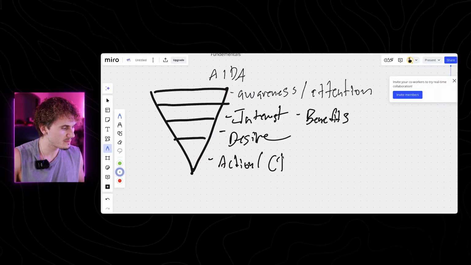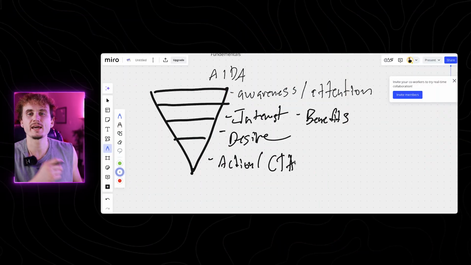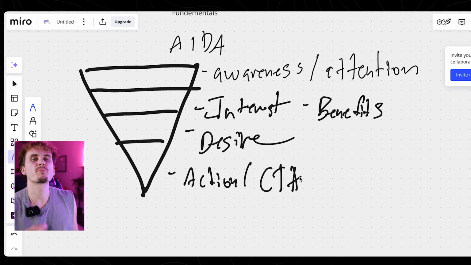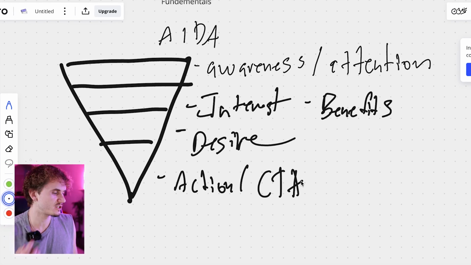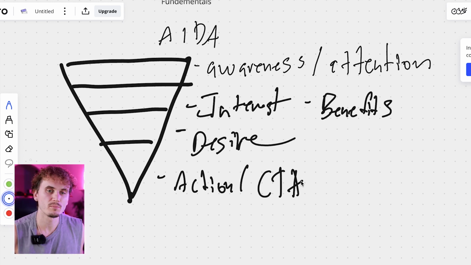And our last one is gonna be action, or our CTA, our call to action. This is where we prompt the viewer to take a specific type of action. In our case, we wanna tell them, click down below, join the movement, swipe up, get yours for 50% off, click down below. This is the last step because this means we're pushing them to go and buy our product at the end of our video.